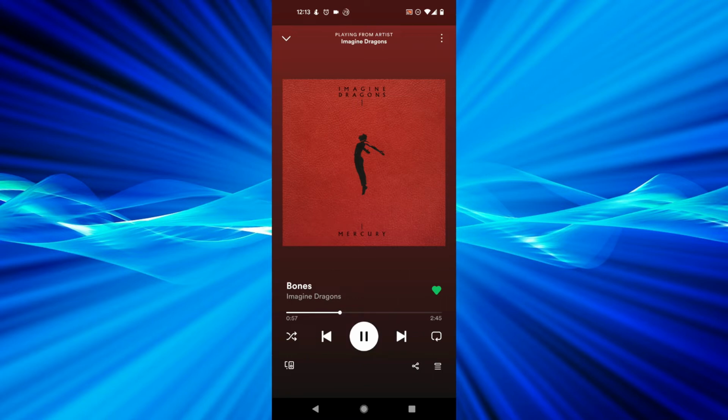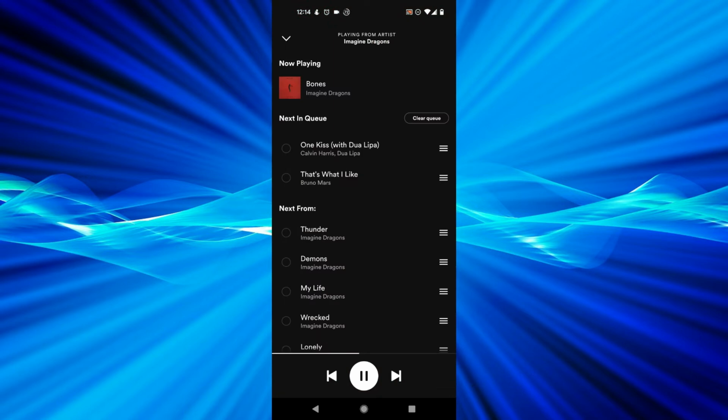Now, in addition to this, I can search for songs and I can add them to my play queue of songs to control what order I want to play songs in. So this is currently playing. The play queue button is in the lower right of the screen, the little oval with the lines underneath it. If I tap on that, this takes me into my play queue. I can see what's currently playing, and then I can see what's next in the queue. And if I go to one of those songs like One Kiss, and there's 3 lines on the right side, if I hold my finger down on that, I can actually drag them to whatever order I want.